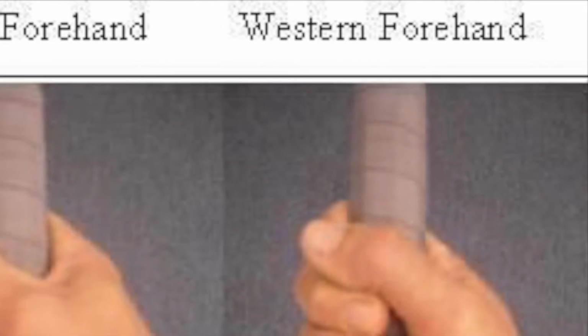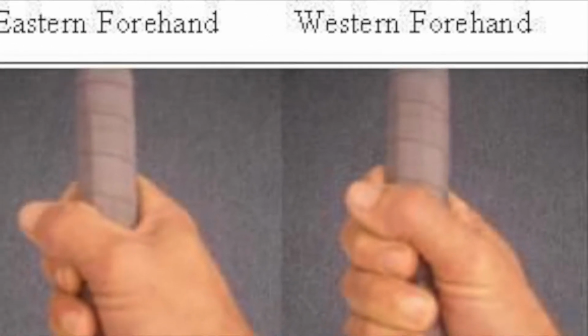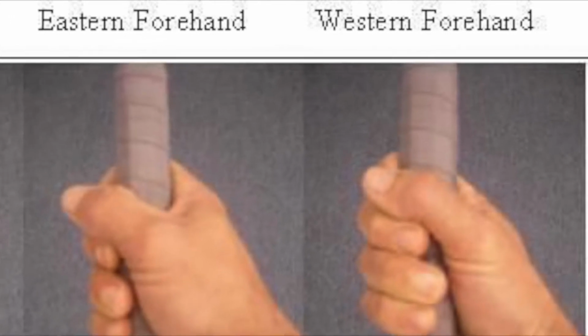My name is Austin Smadira, and today I'll be talking to you about the different grip orientations in the game of tennis, and which ones we should be teaching to our students. As you know, there are many different grip orientations, ranging from the continental to the full western, with many variations in between. For today's purposes, I'll be sticking with just the continental and the western, to compare and contrast the differences between those two grips and their advantages and disadvantages.